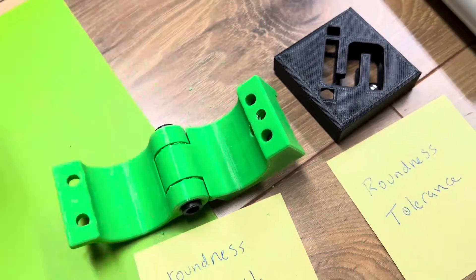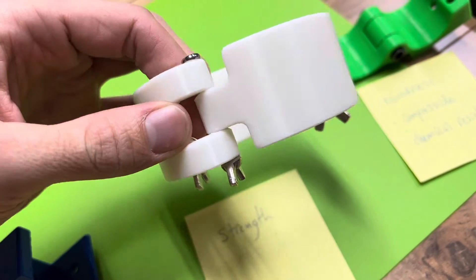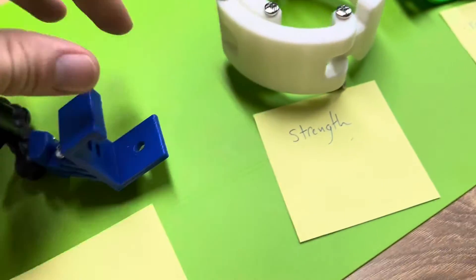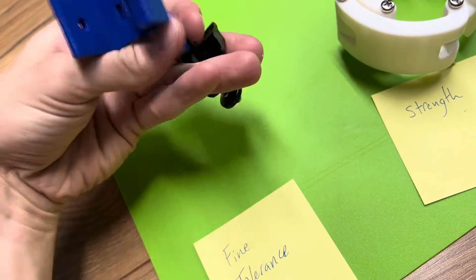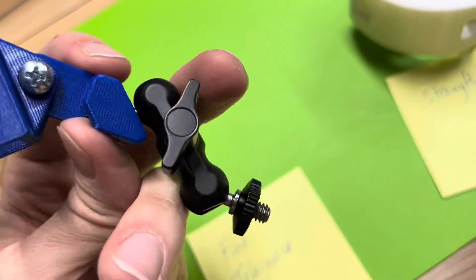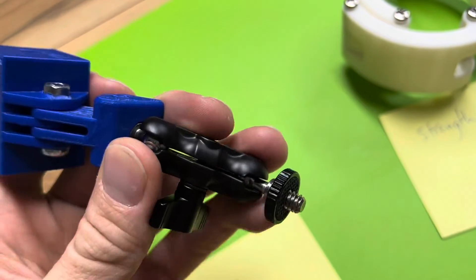In this case I need strength, so I borrowed that from these long steel screws. In this case I need the fine tolerance of these steel balls, aluminum cast and machined components, to have an adjustable camera mount.